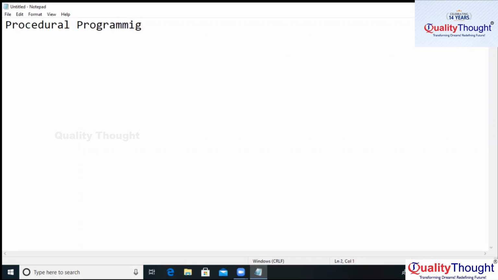Okay. So we follow a procedure. We write one step, second step. We write functions. Those are again different steps of working. Right. This is the old style of programming. But C++ was the first language which they designed as what we call object-oriented programming. Okay, so it is different.